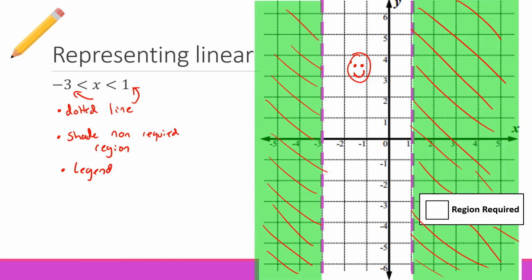What I will say while you guys are copying this down is that this is only measuring in one dimension. I know it looks fancy, but ultimately the only letter that we're dealing with in this question is X. We only care about X.